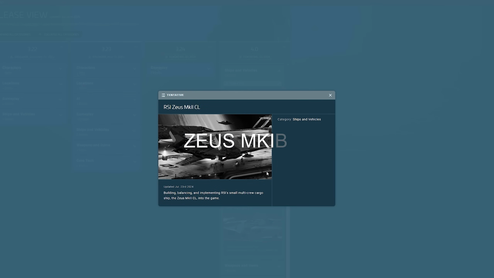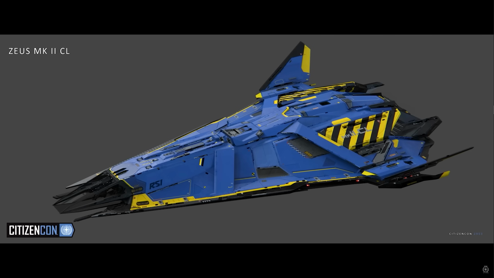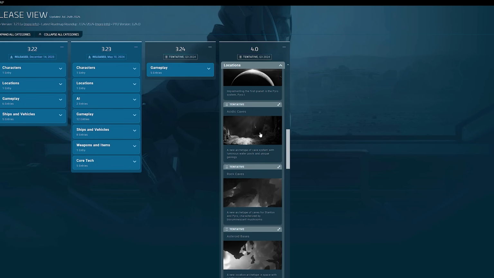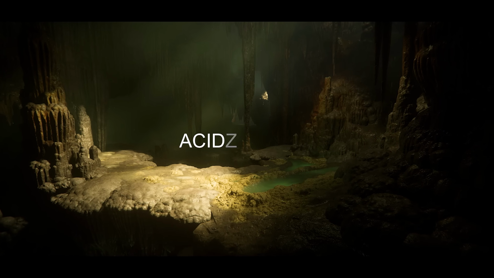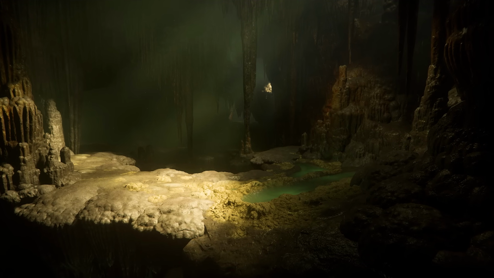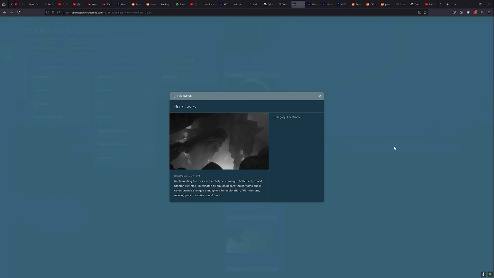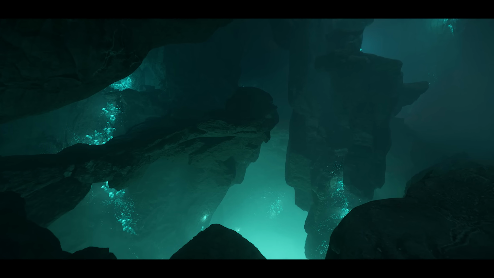The Zeus Mark II CL has been added to release view for the 4.0 roadmap. The CL is a cargo variant in the Zeus line, slightly smaller than the C1 Spirit with double the cargo somehow. Acidic caves will appear in both the Pyro and Stanton star systems and will be the first caves with pools of water. I imagine in Stanton they'll likely be on Hurston in the acidic biomes, which were formed as a result of the unchecked industry on the planet, so you might not want to take a dip in the pools, boss. There will be new rock caves lit up with bioluminescent mushrooms, which makes me think of the store window logos on every head shop ever.